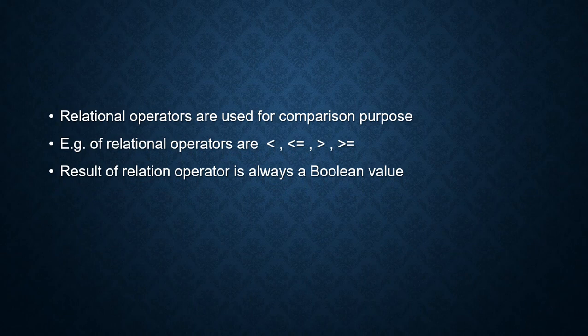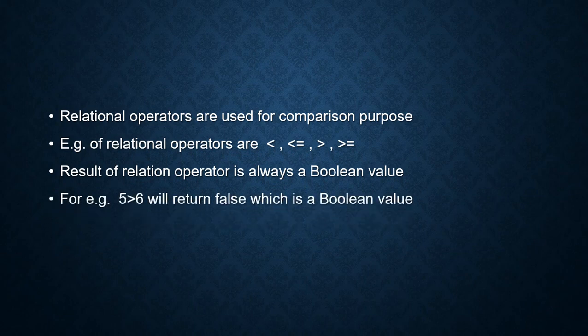See, if I have the heights of two persons, I want to check whether the height of the first person is greater than the second person. Yes, so what is yes here? True. Boolean value, true or false, yes and no. So the result of a relational operator is always a Boolean value. Keep in mind, for example, if I compare 5 is greater than 6, it will return false. Here false is which kind of value friend? Boolean value.